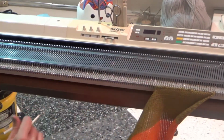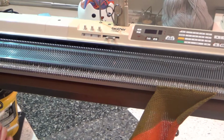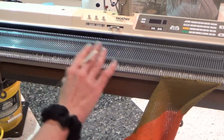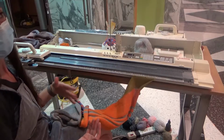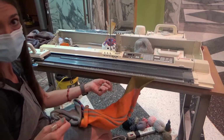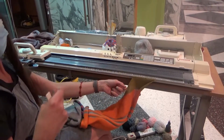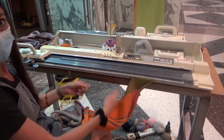And sometimes you might want this to happen. Sometimes you might want to move the carriage across without any yarn in it and have a finished piece of knitting that has a live edge. That live edge will be something that you can unravel. So if you've ever heard of things like sock blanks, this is sort of how that works. You can create the whole long sheet of knitting and leave one end so that it can be unraveled.